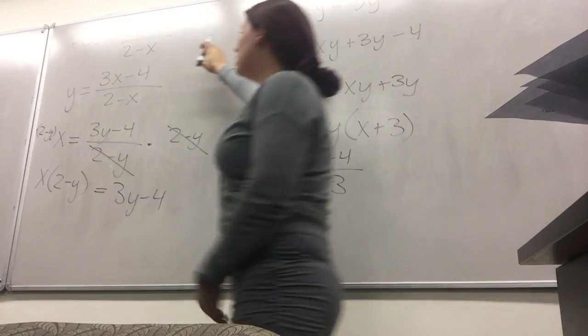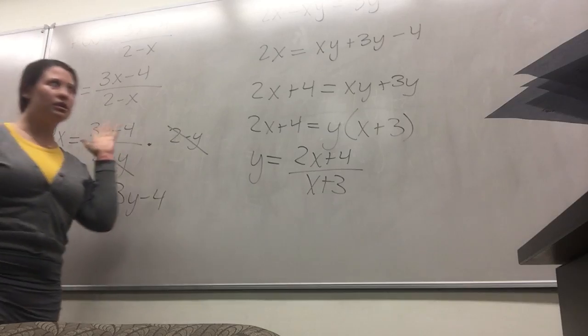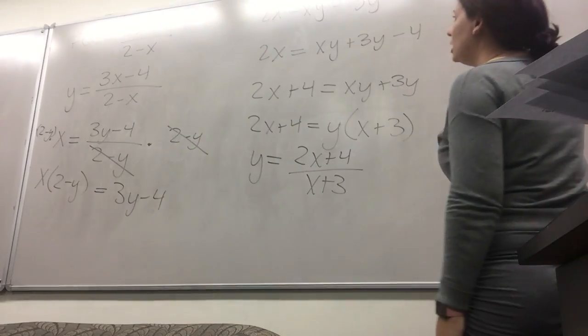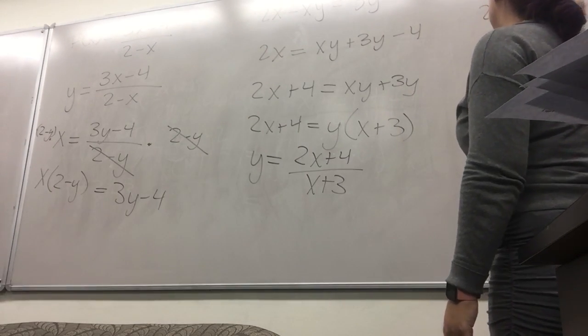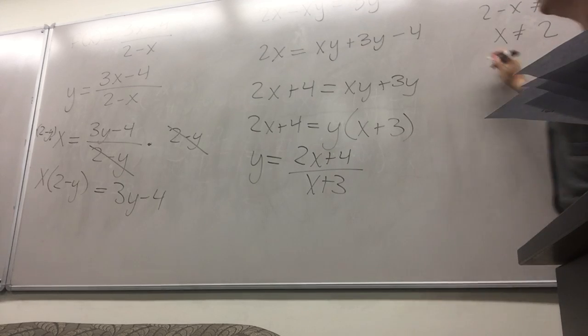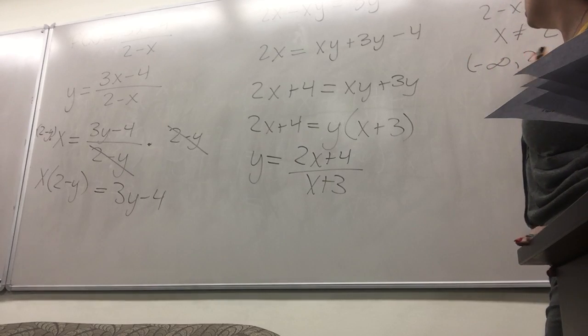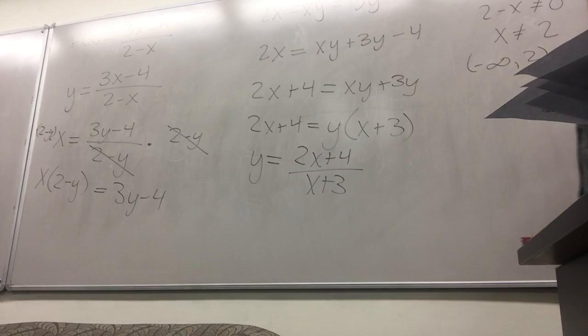So let's think about the domain of f. So we're looking at this function here. What don't we like? First, what type of function is it? Rational. So what don't we like about rationals? The denominator. The denominator cannot equal 0. So that means x cannot equal 2. Right? So what is the domain then? Negative infinity to 2, then 2 to infinity. All with parentheses, right?